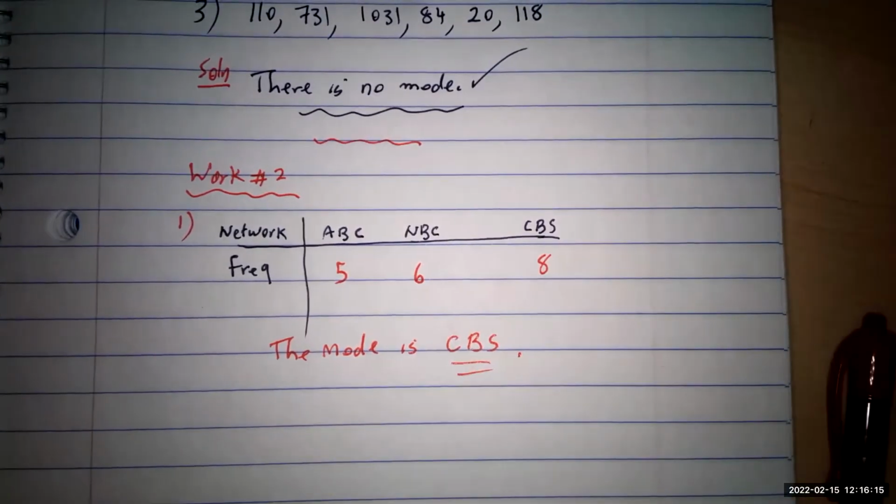So that's going to be the answer to the first part. Any question? Now, they ask you another question, the second part. They ask you, would it be appropriate to use either the mean or the median? You see, we use the mode in order to get it. Can you use the mean or the median for this information? Yes or no?